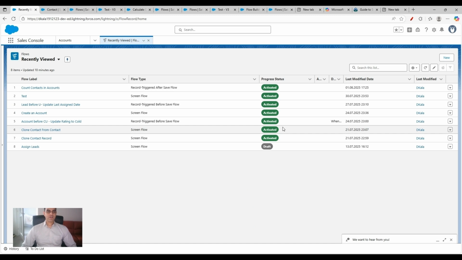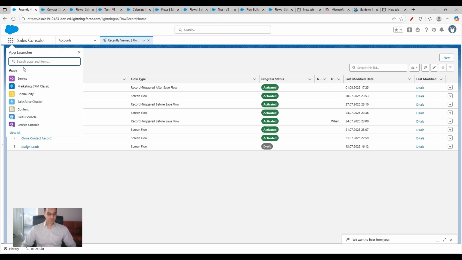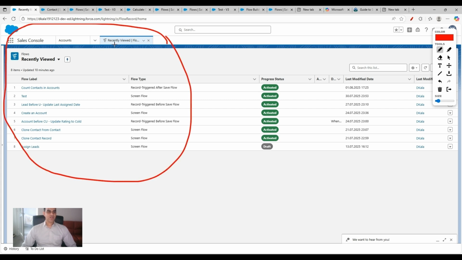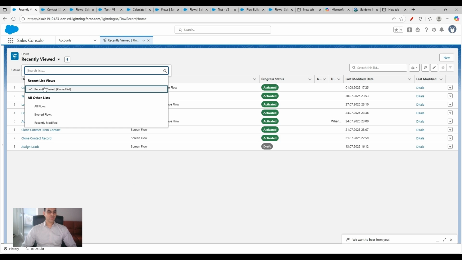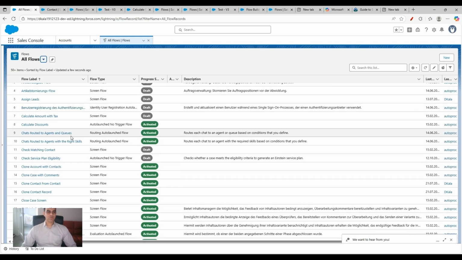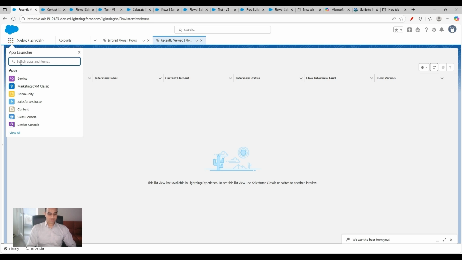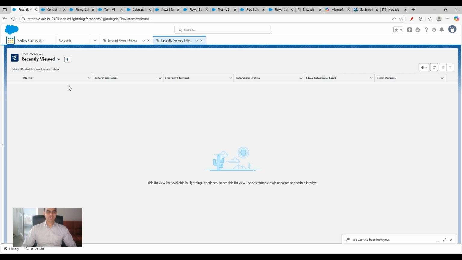Let's look at how you can access flows in Salesforce. You can go to the 9 dots, type flow here, and then click flows, and you will be shown this screen. This is a new feature which has recently been launched by Salesforce. There, if you go to the list view all flows, you can see all the flows which you have in your Salesforce. If you again click those 9 dots and type flow here, you can see the flows which are paused. You can see the name of the flow and other details like interview status, flow version, etc.